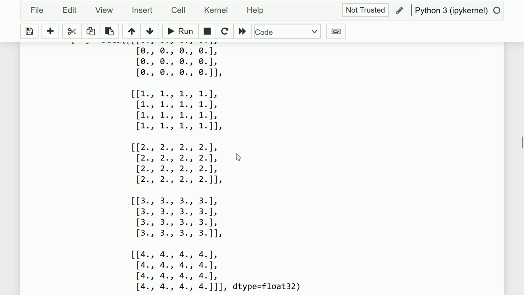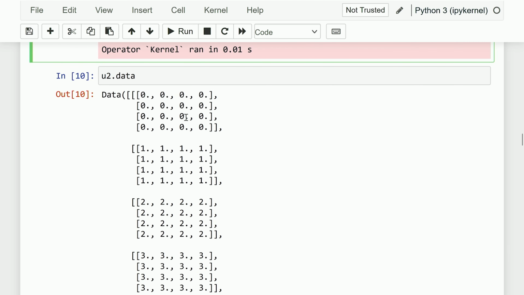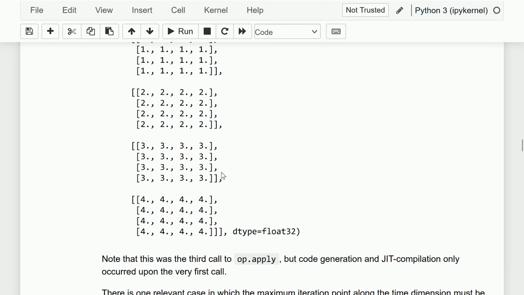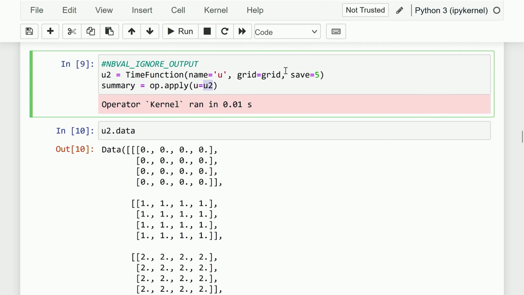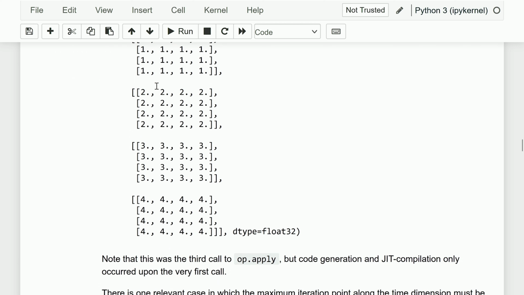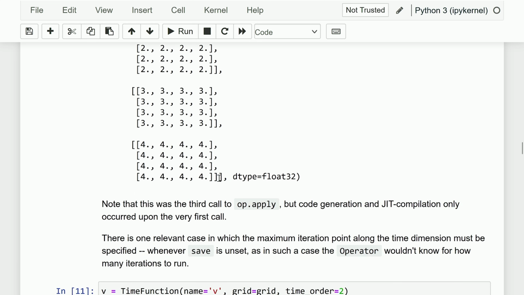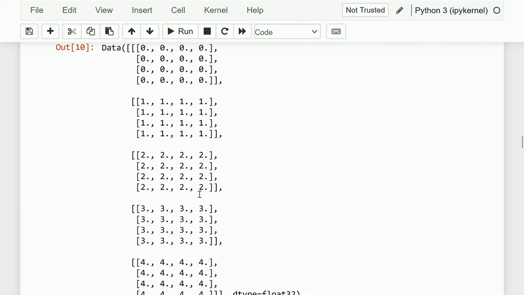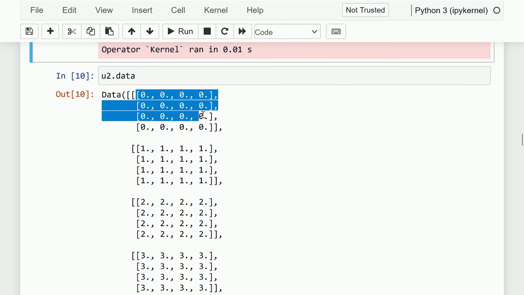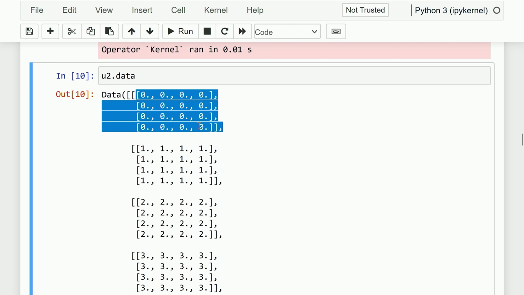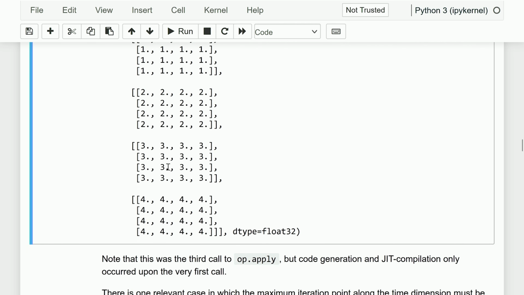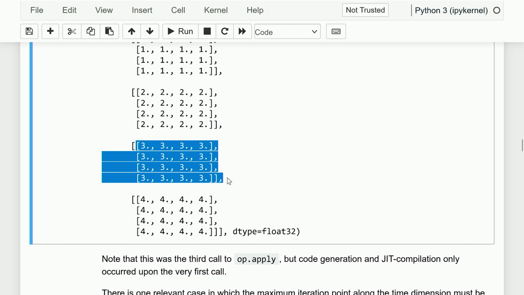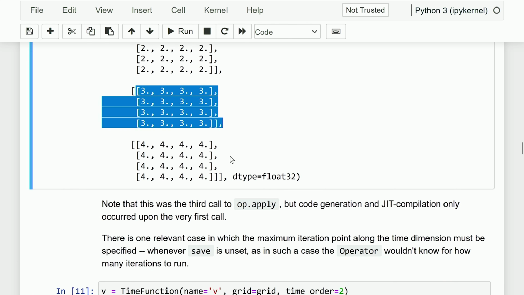It'll do that happily. And now it's done exactly the same thing, but because this has save 5, we've got a length of 5 in the time dimension, and it's gone and filled up all of those buffers. This ran from time_m equals 0 through till time_M equals 3.